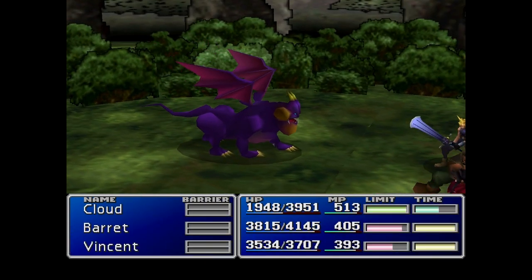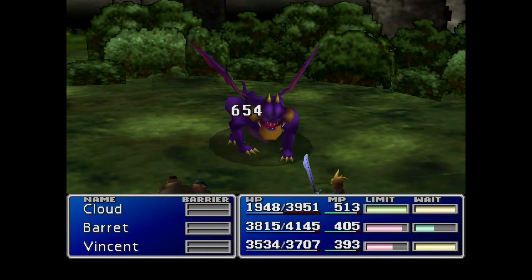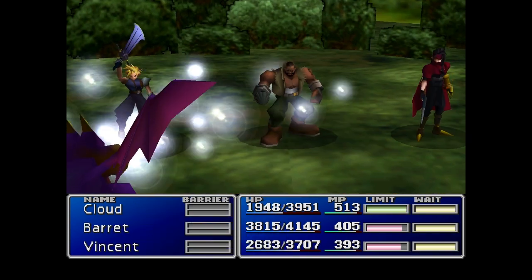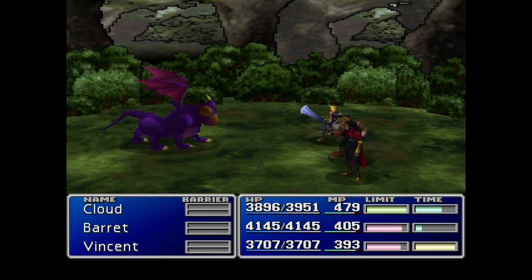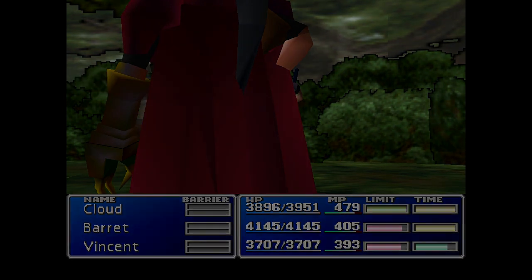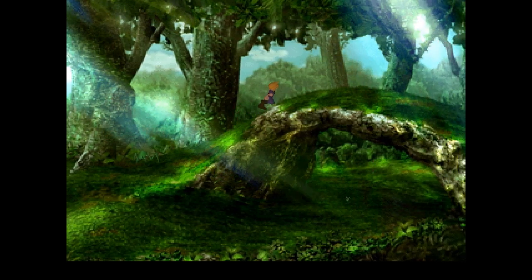And these can also cast it. Has Cloud got White Wind? We need to heal up a bit here. This guy's got some pretty evil attacks, hasn't he? Let's just go for the standard attacks. They do just as much damage as Goblin Punch. So you get some decent experience and gil and all that other good stuff.